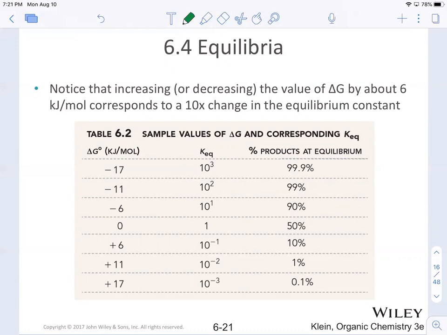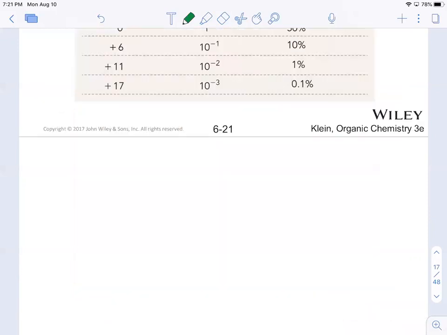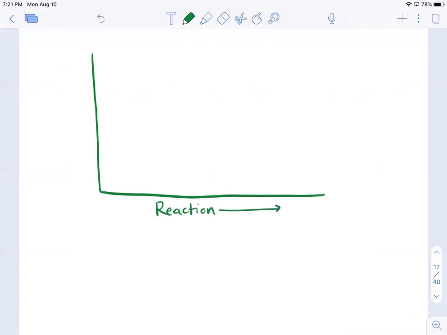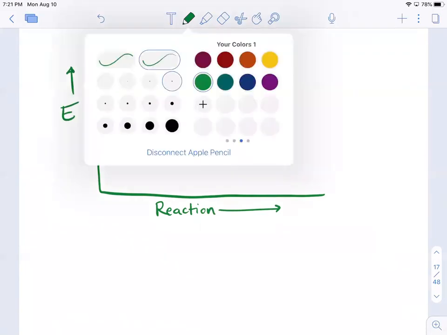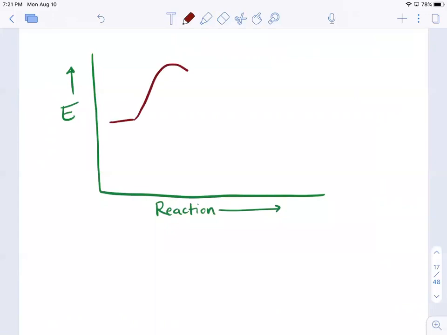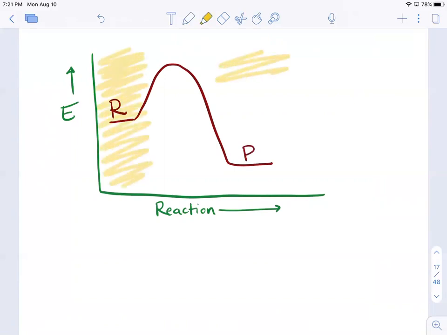But remember, thermodynamics is what we've been talking about. If we see a reaction coordinate with the reaction progress on the x-axis and some sort of energy on the y, when we start putting in the lines, all we know is reactants and products. Here is thermodynamics.